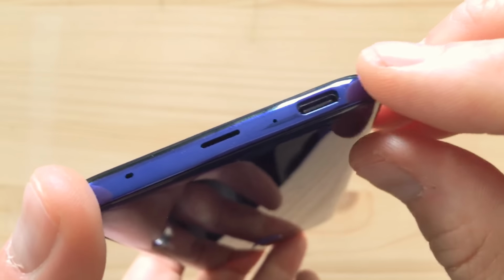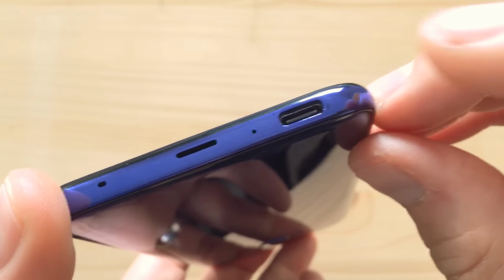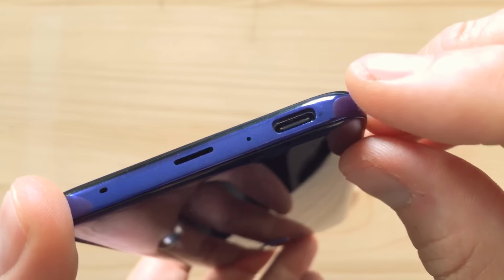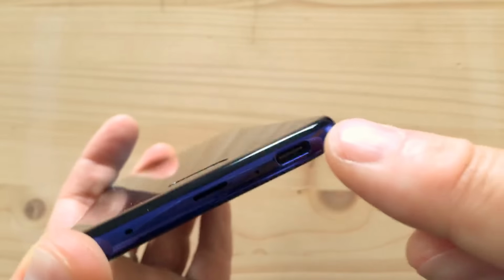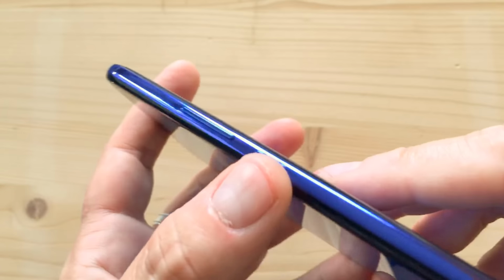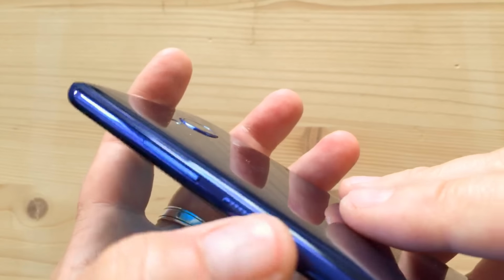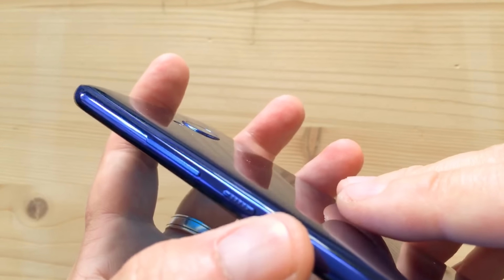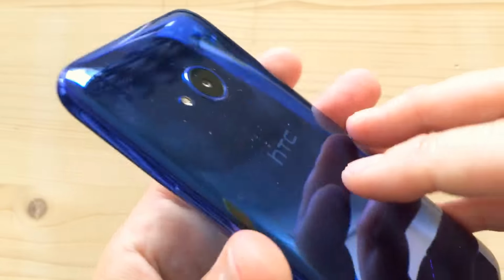We've seen this on the M7, HTC One M7 a few years back, and others. And I kind of like it. It's very distinct in HTC. It takes a bit of getting used to because you by default want to kind of plug down here without looking, but you have to remember it's on the side. And then here on the right is volume rocker, power key, plastic, but the power key, just like on the U11 flagship, has a ridged area, which is great.